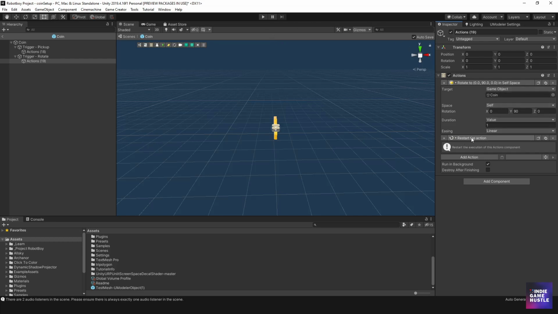And by looping, you're going to need to hit the restart action. So you would just type in RES, and then you'll see restart actions there. And so that's going to continuously loop the whole time. It's never going to stop unless you want it to stop. So there's things you can do to stop it if you need to. If you really need to cancel something, maybe you want to stop all your rings from rotating or something like that, you can actually do cancel actions. So if you had something else triggering this cancel, you can go that route, but that's a discussion for another day. But this is how I have rotated this.